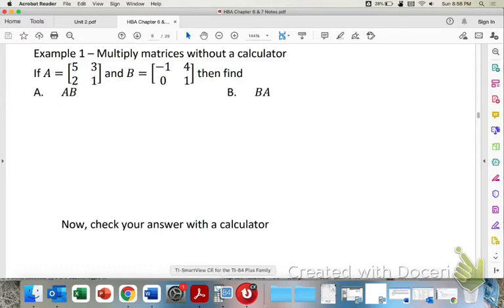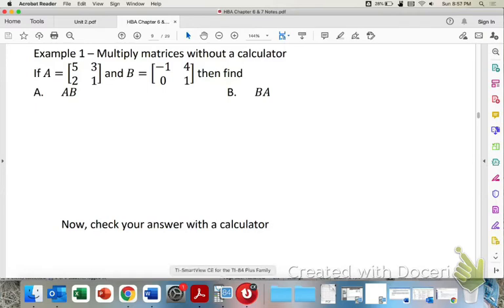So first and foremost, this is where I do find it helpful to name matrices and store matrix A and matrix B, especially if you're going to do more than one thing with them. And this could have been helpful on our homework if we did that previously for 6.2, where you had to do a lot of the same matrices again and again. You can do this by storing matrices in your calculator.